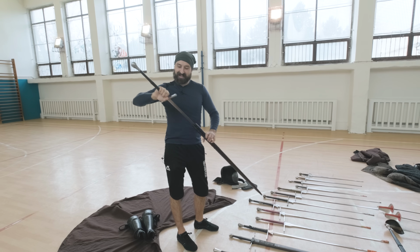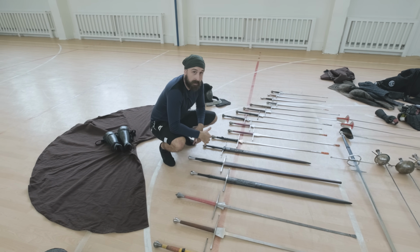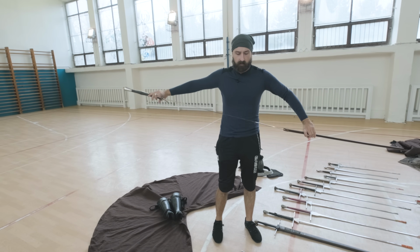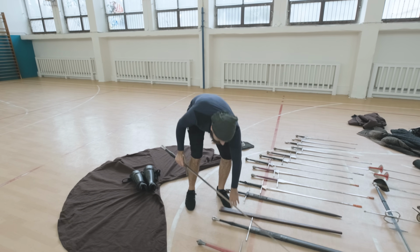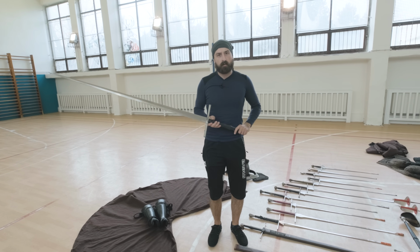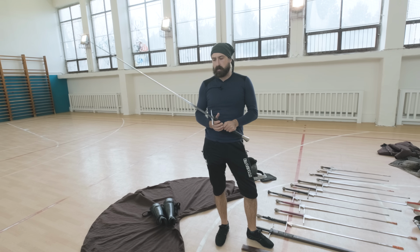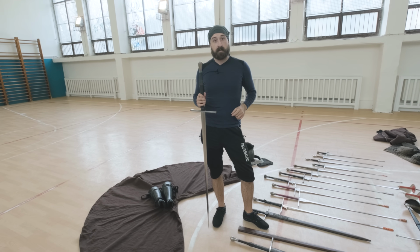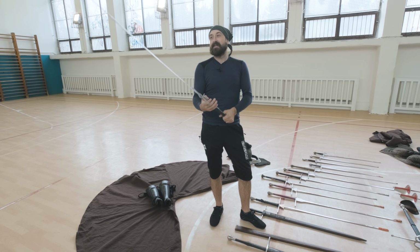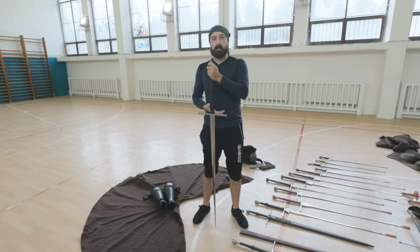and I like to try and do the sharp cutting in the way I do cutting in normal tournaments or in sparring. So this is the longest specimen I have, at least from the sharp longswords. It's a Pavel Mott's replica of the so-called Zornhau model, the sword which was dug up by the Zornhau guys in some auction. It's 150 centimeters. I don't know how many feet that is, but it's quite a lot of feet and inches, but it's a huge sword. You can see it's, let's say, three quarters of my height, but I really love it.